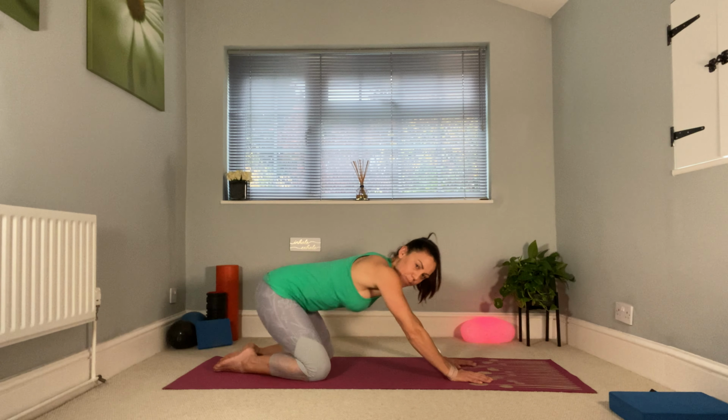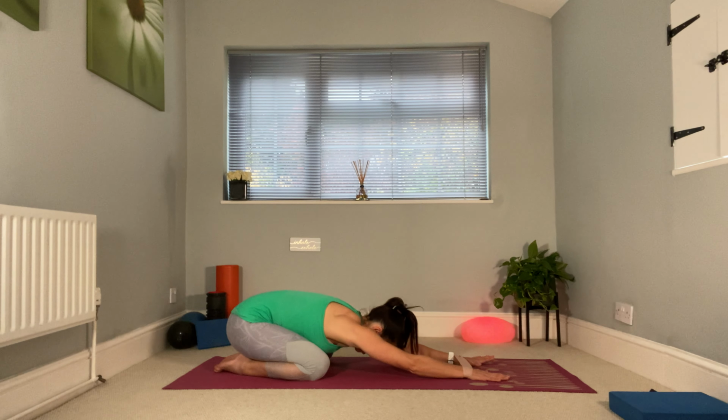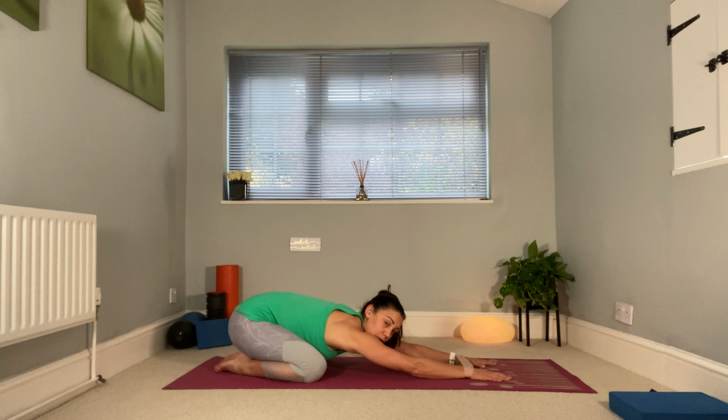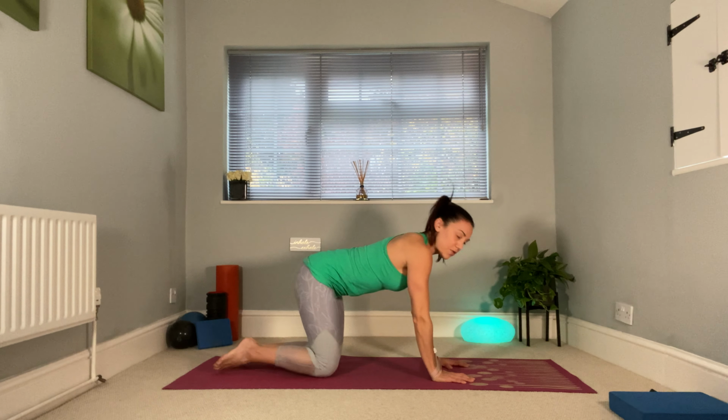Take your knees apart, big toes together. Just take a quick shell stretch. Reach your arms away. Press your chest down in between those knees as much as you can. And then release. Quick change. Same thing on the other side.